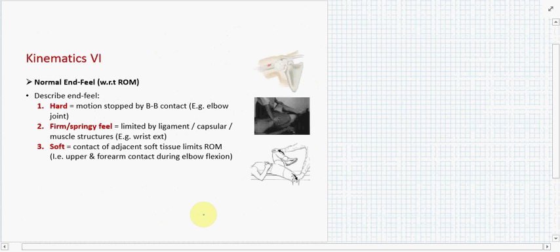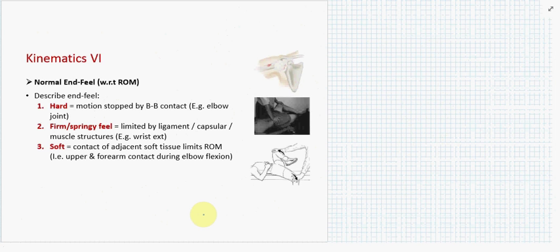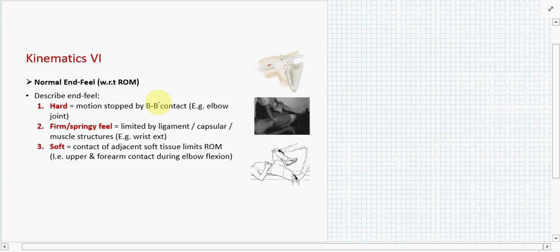So when you're measuring flexibility, there's different kinds of end feels, right? As you're moving a joint through its full range of motion, how do you know when to stop? One is, yes, the person will tell you when to stop, but what does that range of motion end feel tell you about the factor that is limiting the range of motion? So when there's a hard end feel, it typically means that there's bone-to-bone contact. That's what this BB stands for here, bone-to-bone contact. So for example, your elbow joint, when you lock it out, that's quite a hard end feel, which means basically your olecranon is making contact with your humerus, right? That's being stopped by bone-to-bone contact.